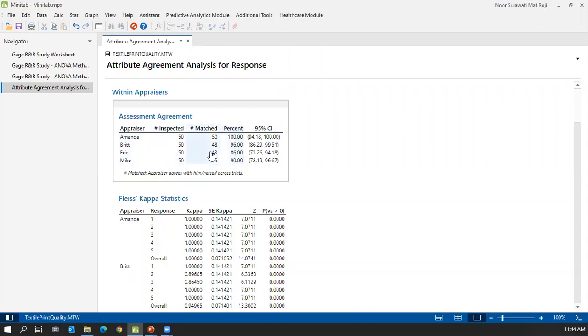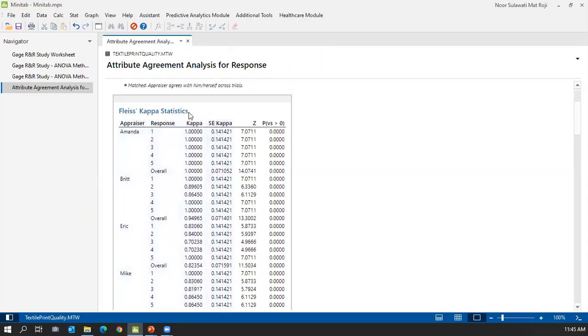Eric evaluated only 43 out of 50, so only 86% are correct for Eric. Another way is to look at the kappa value, the kappa coefficient.